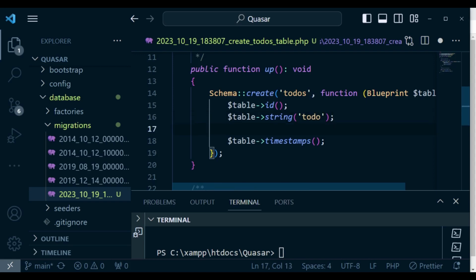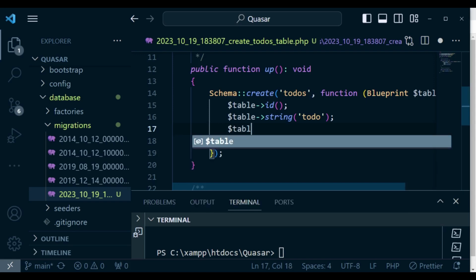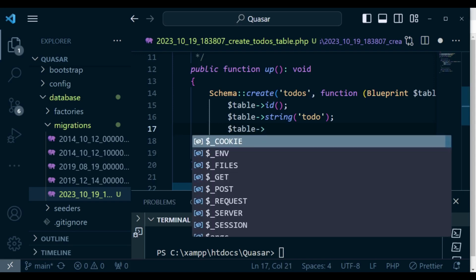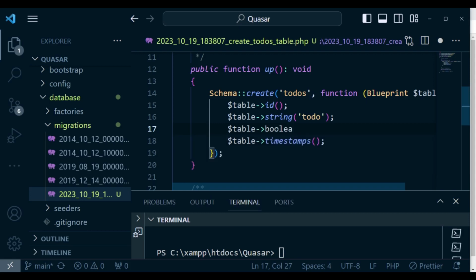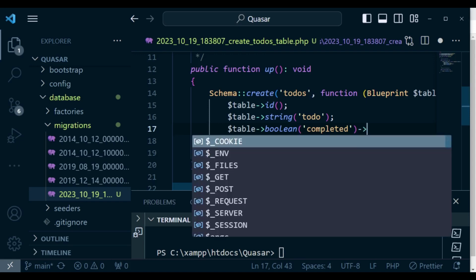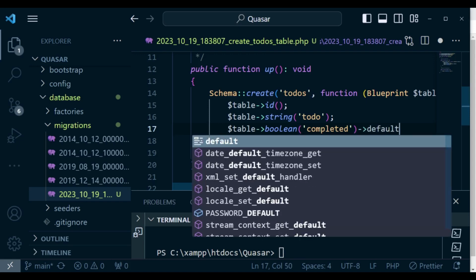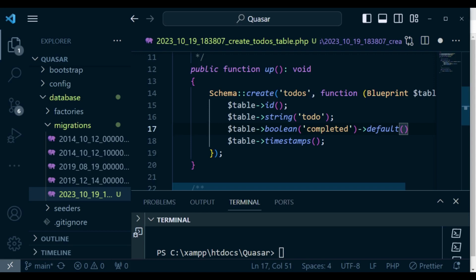The second one is a table, and the data type is Boolean, and inside here, I want us to have completed. And we can have default as 0. So if it's completed, we will change it to 1, like that.